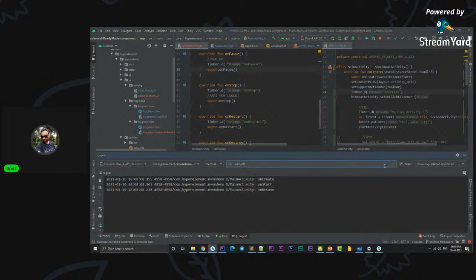Suppose you are working on a project that is deployed on the client side, and the client has a developer team and they want to resolve some issues. At that time you don't know how to resolve that, because you don't have anything to trace the issue. So they can share the logcat file with you, and you have the logs and can have a better idea of how to resolve this particular issue. For that we are using logcat. So I think, Apurva, I have given the answer, or do you want more clarification on this?